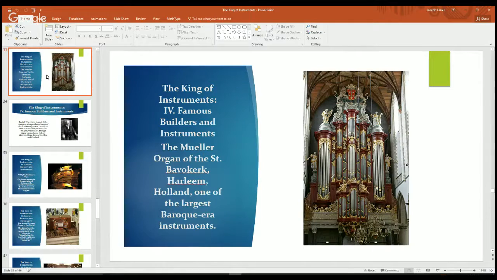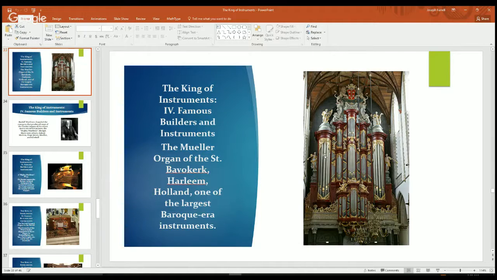It's a 3-manual instrument. And again, please understand, the number of manuals doesn't really have anything to do with size. It simply has to do with flexibility. This is about a 60-plus rank instrument on 3 manuals. It's a gigantic instrument. But the reason I'm including this picture here for you is so that you can see something about the way that a standard organ is built, and particularly in that era.